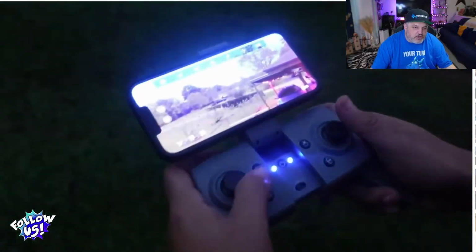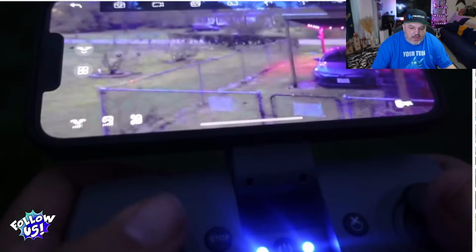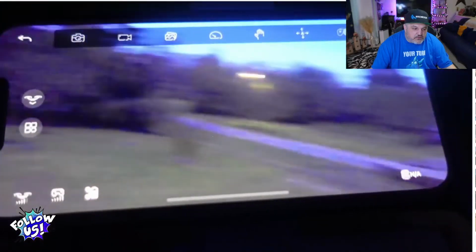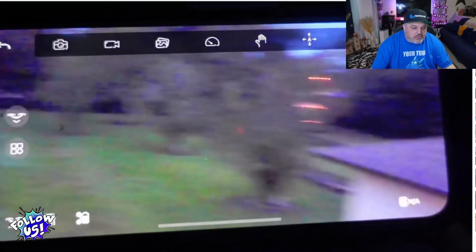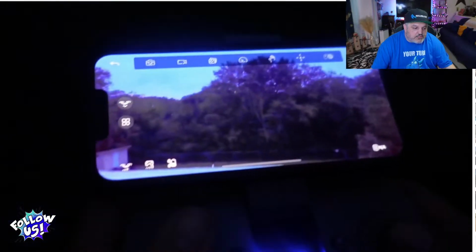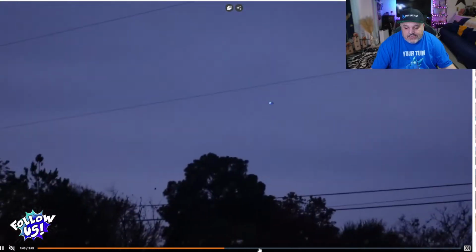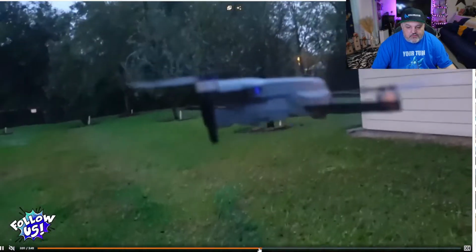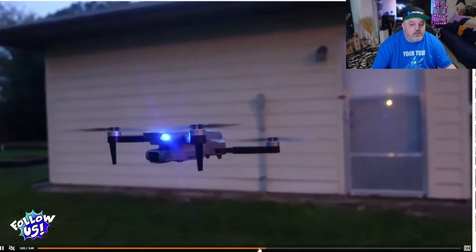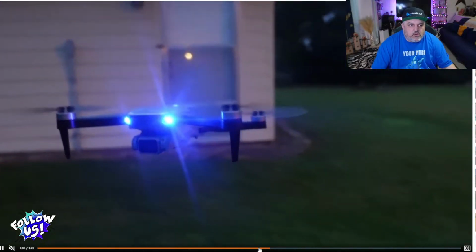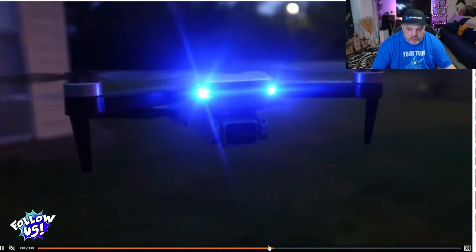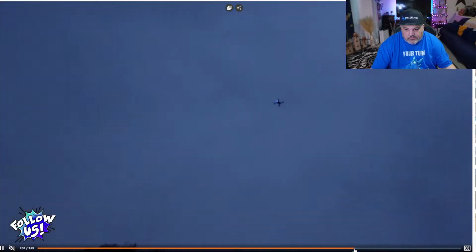You guys see right here, they're just hovering and playing around in a smaller area. Take it out in a bigger area. Have more fun with it. You guys aren't going to have issues. Now, yes, your video that you record is going to look better than the transmitted video on the phone. I'm saying that because a lot of people are like, well, if it looks like what's on the phone, I don't want it. Your video that records is always a little bit better with that. Just one of the things.